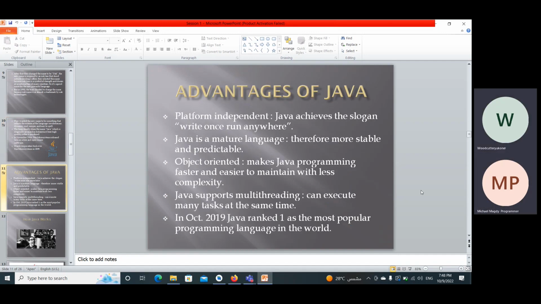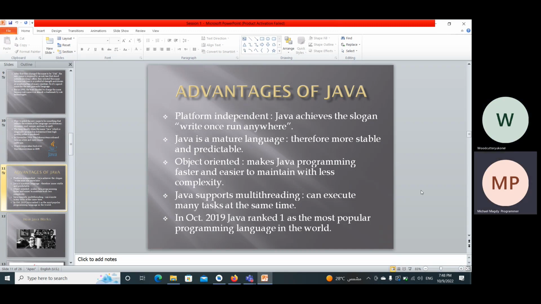So what is the advantage of Java? There are many advantages of the Java language. So let's take it one by one and see. It's platform independent. What is meant by platform independent? It can run on any operating system or on any hardware.